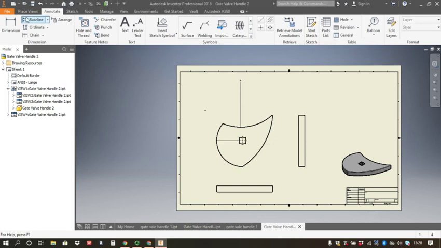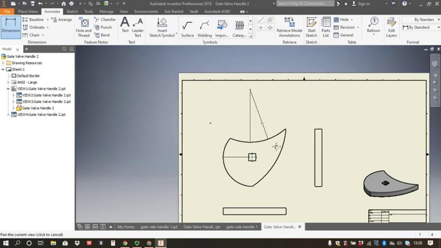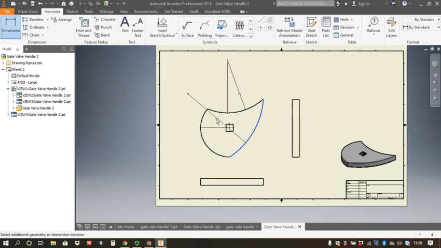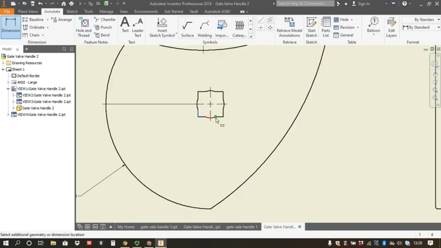Okay, so now what I'm going to do is select dimensions. I'm going to give this a dimension, and notice it goes straight to the point. Okay, I'm going to give this one a dimension, and notice it does the same as well, only I'm going to bring this out here. Why? Well, because I can, and it's out of my way a little bit. Okay, might move that later, don't know. I'm going to give this one a dimension. Now I could do it from the center if I go that side, but on this one we already know it's from the center, so we can just do that there. Okay, again we need to dimension this center box.